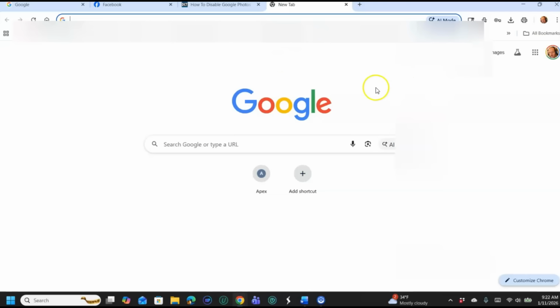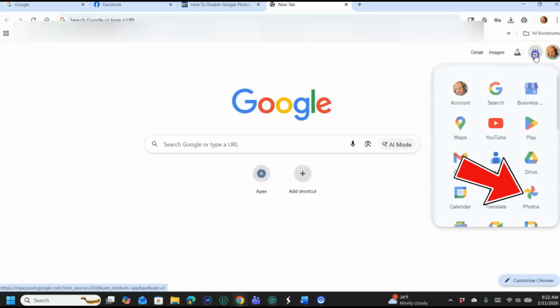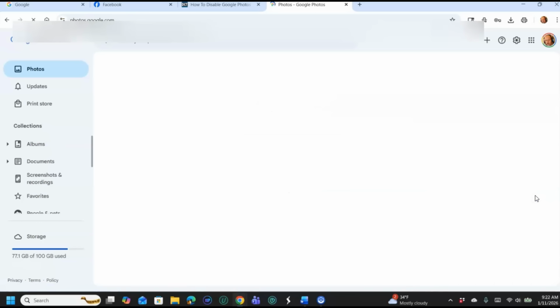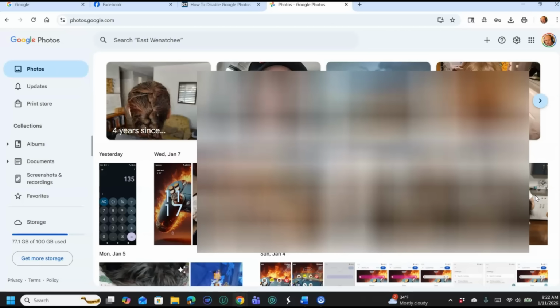In a new tab, up to the right, you have the Google Apps icon. You're going to click on that, and then once you do that, you're going to look through the menu here for Photos. We're going to click on that. So we're going to go into Photos, and then you're going to see all your photos, videos, whatever you've been doing. And you're going to look to the top right where it has the gear icon, which is a settings icon. Last week it was the plus sign because that's where animation is. But this week we're going to go to the gear settings icon.